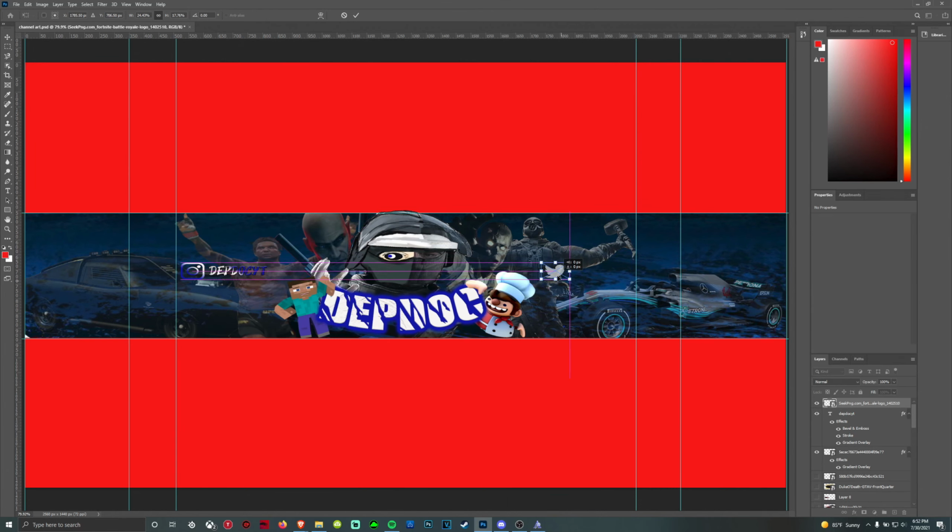Alright, so kind of want to line it up perfectly. Alright, so it's lined up. Okay, the bird and it are the same size, just different logos kind of thing.